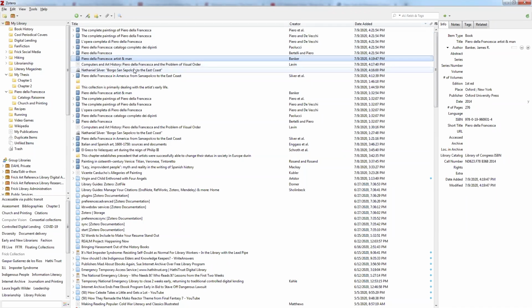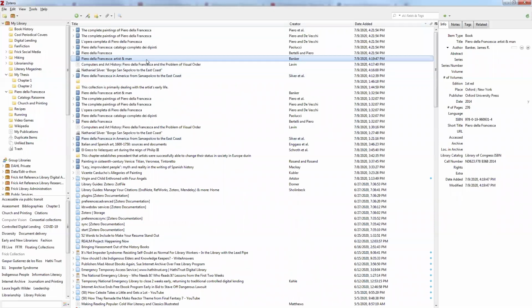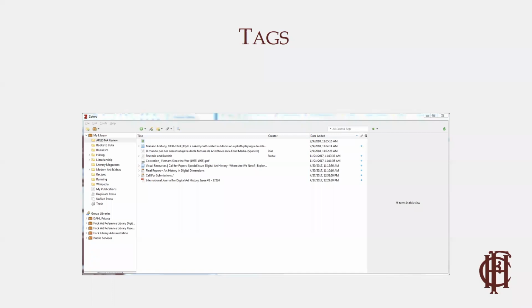So our library is getting a little bit unwieldy. We need a better way of organizing our information. Otherwise, you're going to get what this looks like, which is just a lot of stuff and not a way of really finding it. So we're going to talk about the next aspect of this presentation, which is organizing.